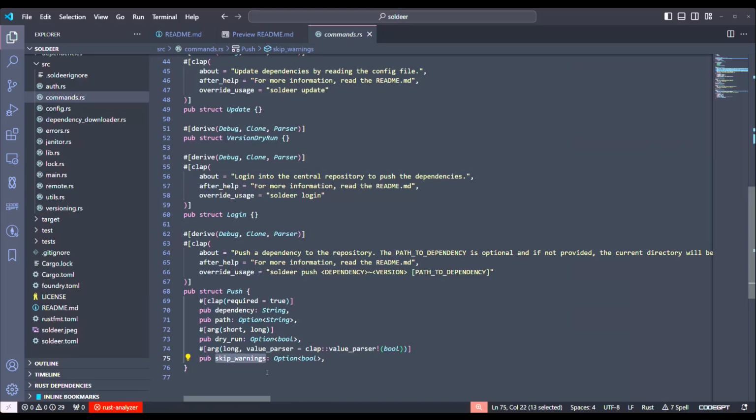And of course, this is very good when you push manually, but if you have this in a CI, this functionality will actually break the pipeline. So we added this extra field called skip warnings, which tells it, hey, just ignore all the warnings and push it no matter what. Of course, this is quite dangerous, but it relies on the user to actually know what they are doing and be safe.